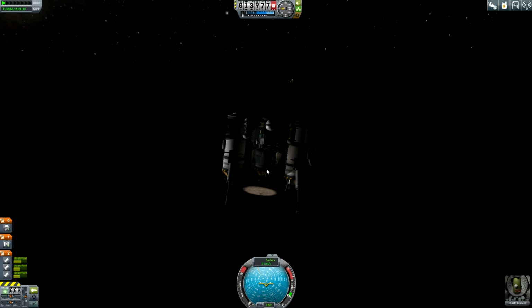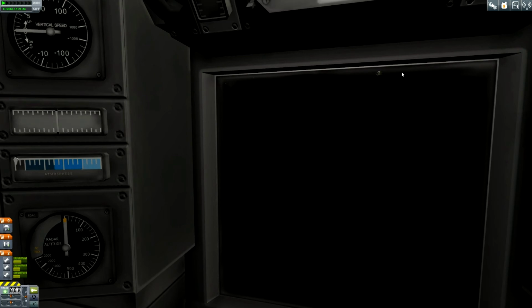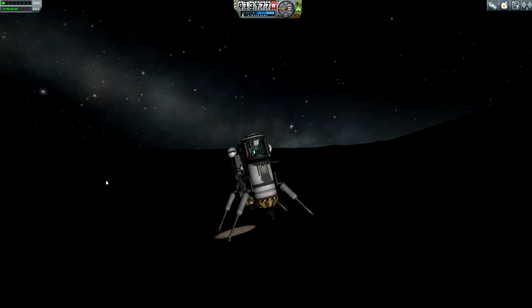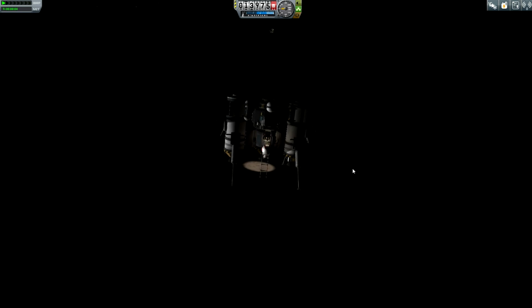Let's switch off SAS. Let's extend the ladder. Okay, what can we see out of the window? We can see that there is something laying around, but we can't really identify what this is. Okay, Bob. Not Bob. Okay, Derdo. Now it's up to you.